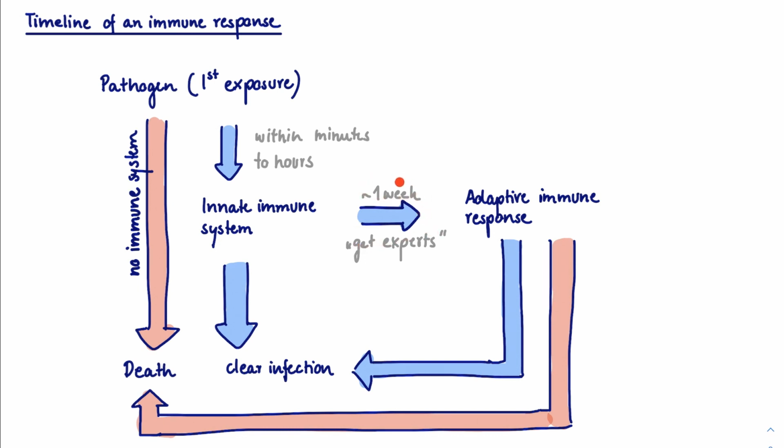It takes about a week to get them. Then they're going to make their weapons. They're going to get activated, and then they need to bring the weapons back to the site of infection, and then hopefully they can help to clear the infection. If things go wrong, well, then death is still a possible scenario.